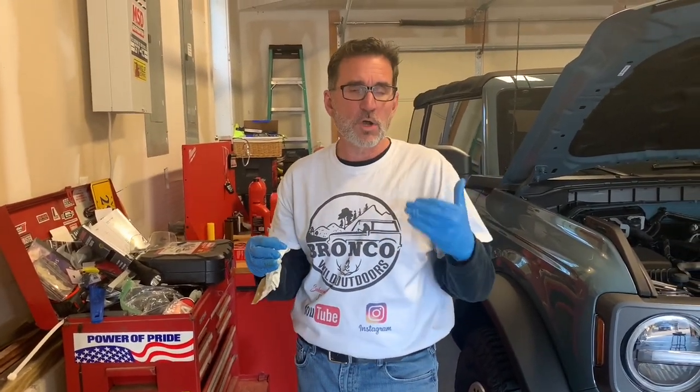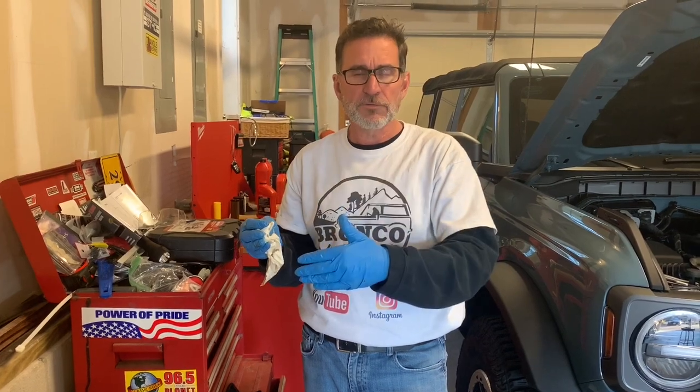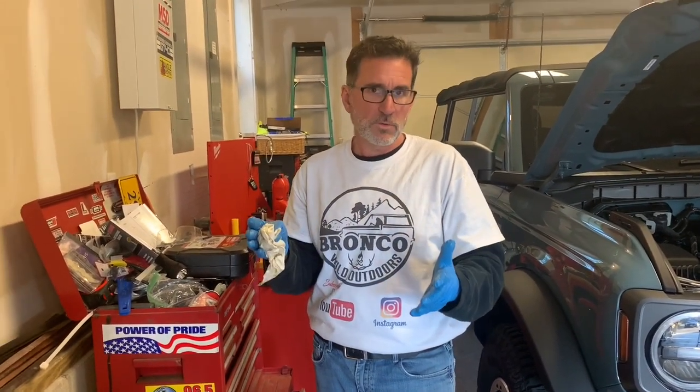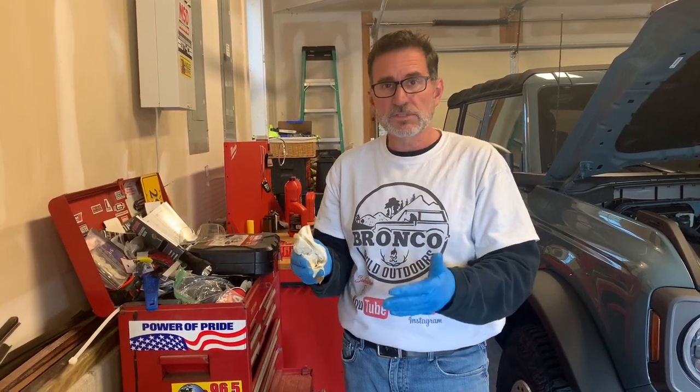This engine does hold 7 quarts. It just takes a lot longer than running it up to temperature, cutting it off for 15 minutes, draining it, and refilling it. If you're in a hurry to do that type of oil change, I don't think you're getting all the 7 quarts out unless you've measured something differently. But for those that have measured at a 2,000 mile oil change, they've only measured 6.25 quarts, 6.5 quarts. Where's the other half quart going?